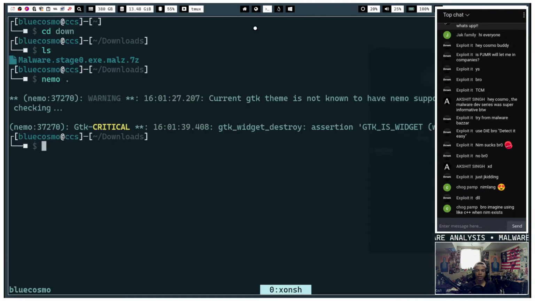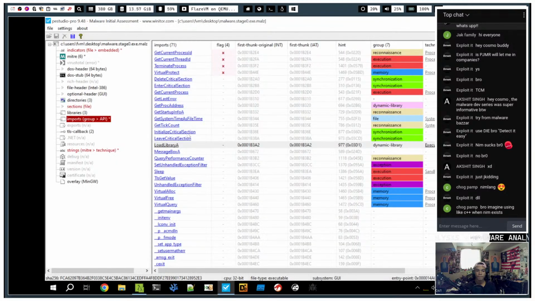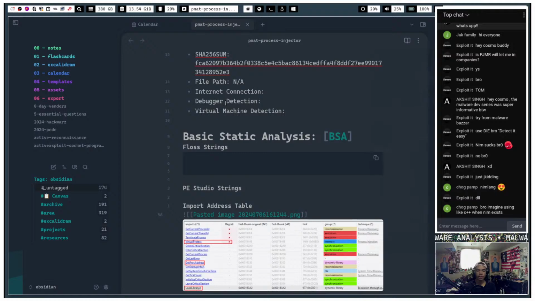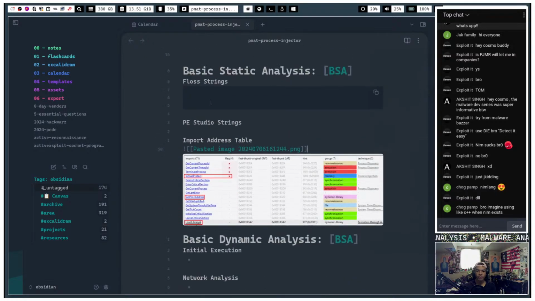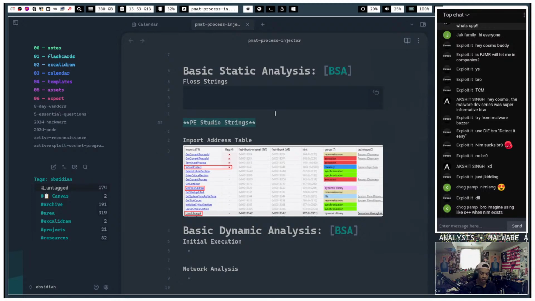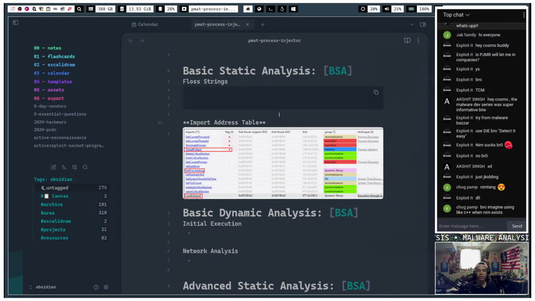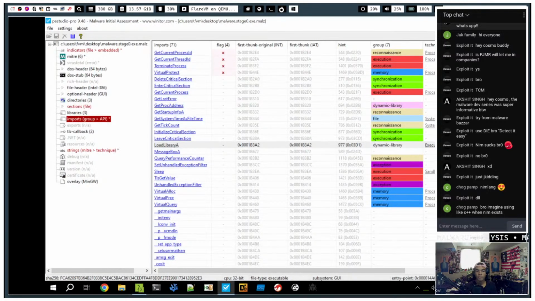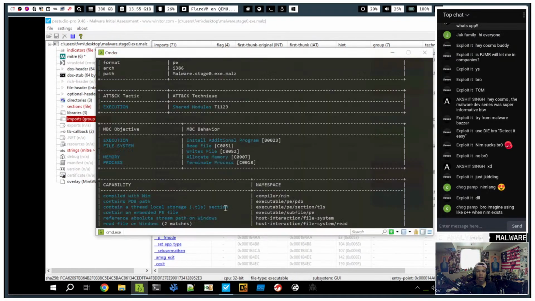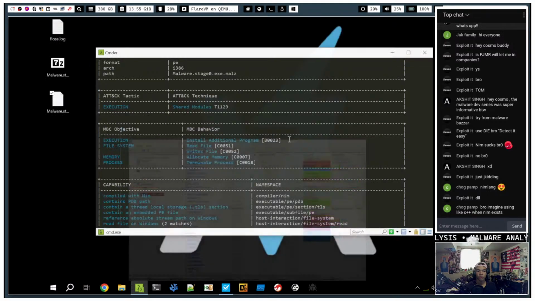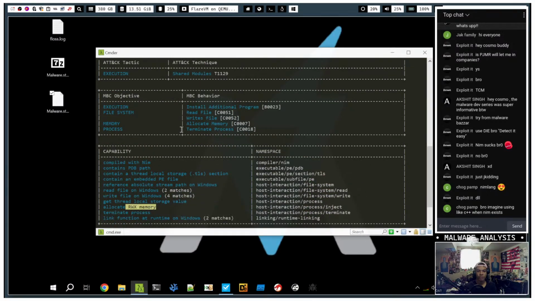Were there any strings? We didn't look at the strings yet. Yeah, was there anything else I wanted to get? FLOSS strings, PE Studio strings. I'm not getting the PE Studio strings. No, we'll just stick with the FLOSS strings. All right, let's check those out. Was there anything else in capa that I wanted to talk about?